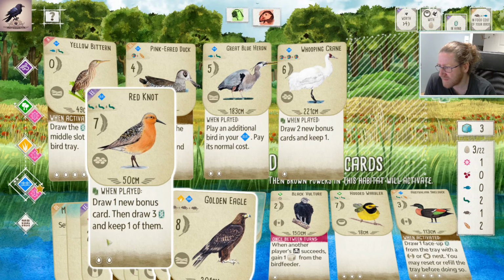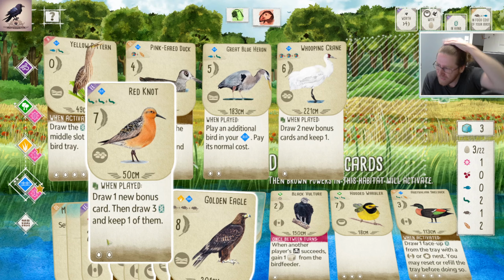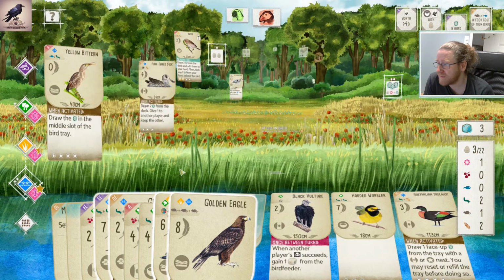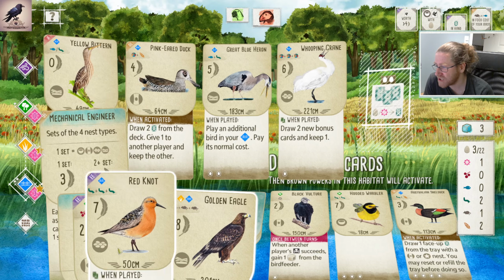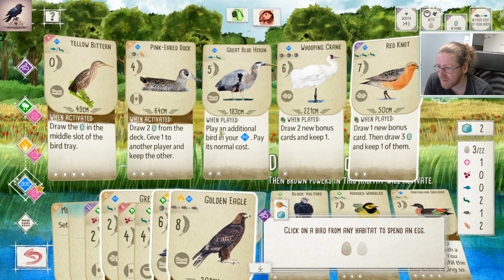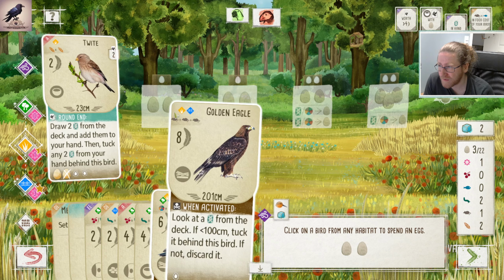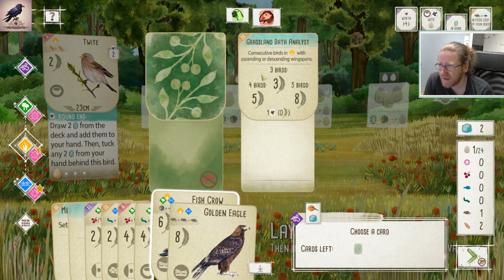Do we want to do that just to know what kind of bonus card we have? I don't hate it. And we do need to play one more of these birds for mechanical engineer. So yeah, sure, let's play this guy out while we are getting some nectar value. And I do recognize that we need to have at least 1 egg left to play the Golden Eagle, so we won't be playing anything in the forest for now.